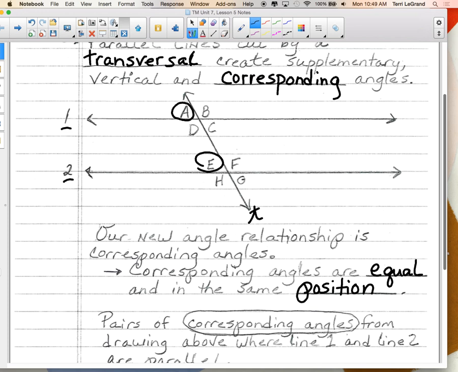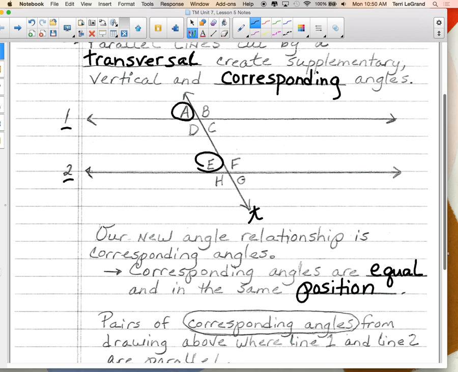Besides being in the same position, what are they? Danny? They're equal. So they've got to be the same shape. Now there are some other angles on there, like the one Wade said. He says C, because is C also equal to A and E? But why is C equal?